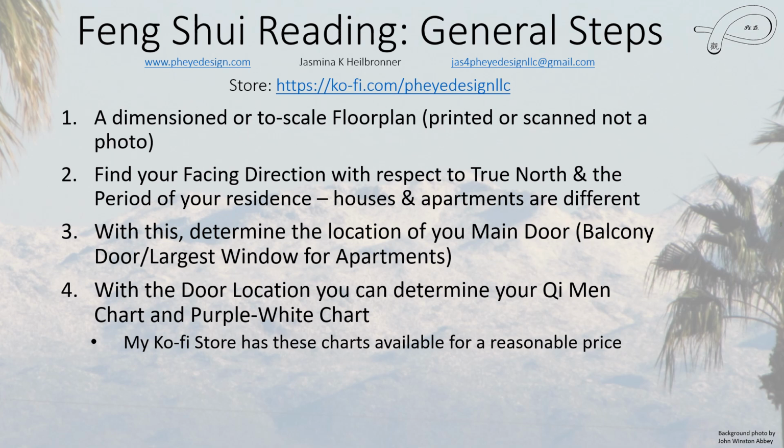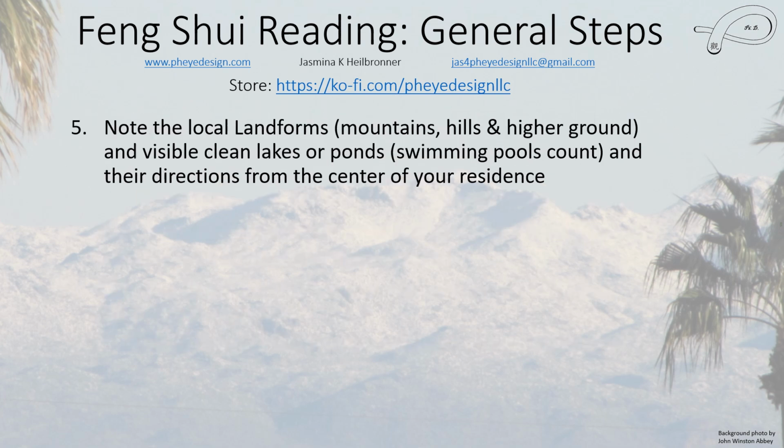I do give you one thing in my chart that Joey Yap does not do. I give you the hexagram that's there. So this gives you an extra piece of information that you can use to analyze. And the hexagram can be good or bad, just like everything else in the Chi-Men chart. And of course, the stars can be good or bad unless you're lucky enough to have special formations.